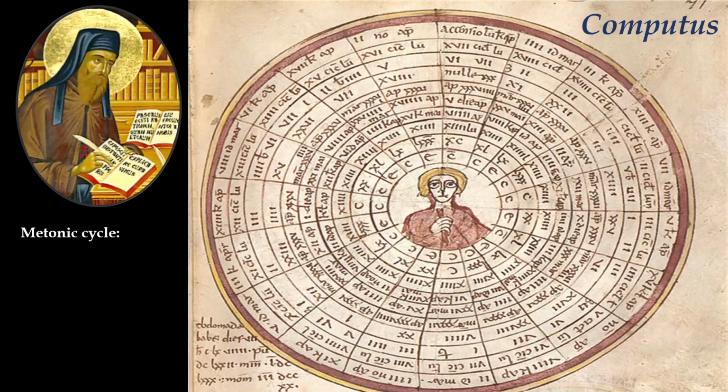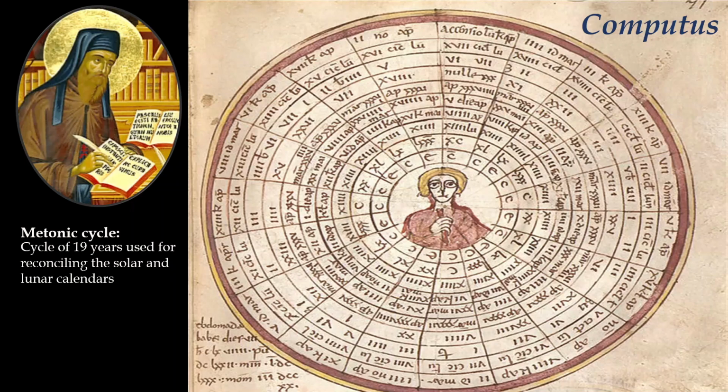This is a cycle of 19 solar years, which is used to reconcile the solar and lunar calendars. Solar years are longer than lunar years, but if you add a month to the lunar calendar every time this difference in length is added up to a month, then you get a period of almost exactly 19 solar years, give or take a few hours, after which the difference will have reset. We'll see this at work in a minute, but the upshot is that any year can be numbered from 1 to 19, and we'll have to do this as part of calculating Easter. The cycle is named after an Athenian of the 5th century BC, Meton, but he didn't actually discover it, he just made some adjustments to apply it to the Athenian calendar.